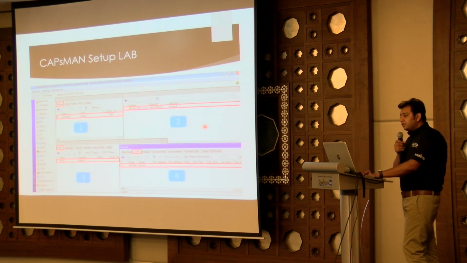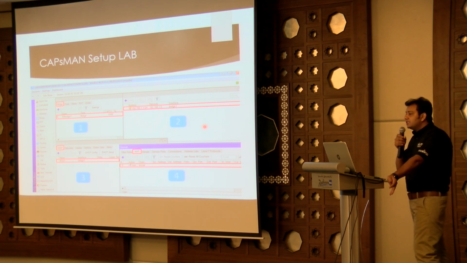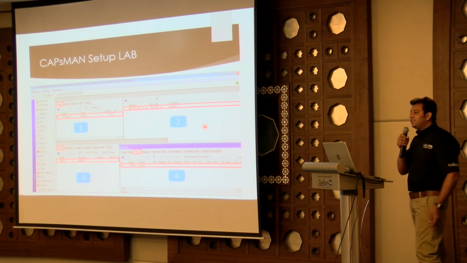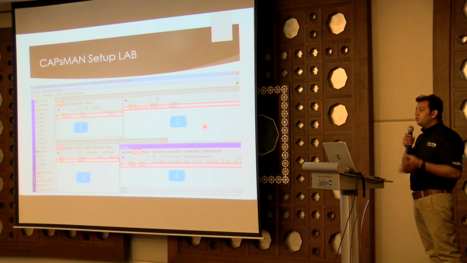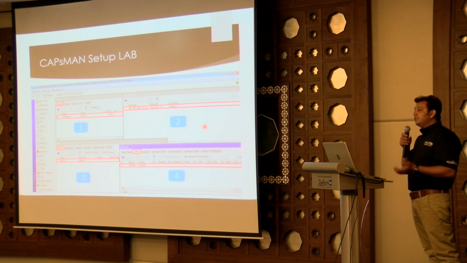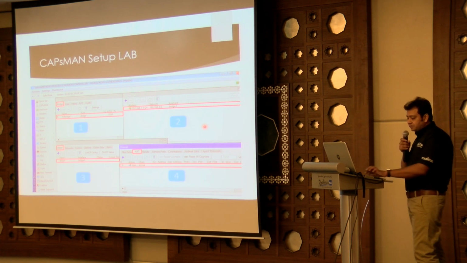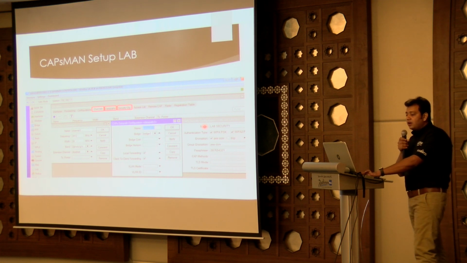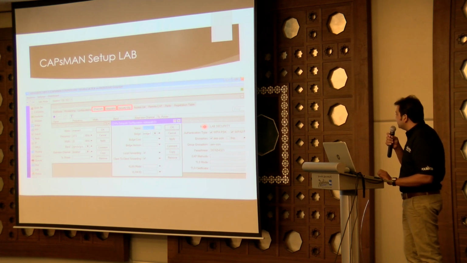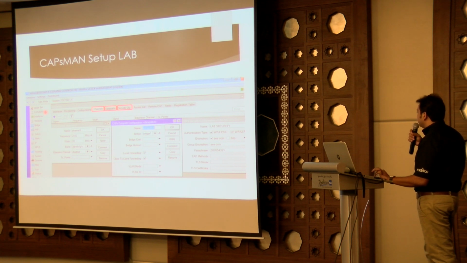Why are we doing this? Because normally in conventional or competitive companies, they have the controller, but they don't have features like internet sharing, bandwidth shaping, or firewalling. But MikroTik is only one router that can do everything, including the additional features that come with the Caps Manager function. So once we create this, now we have to make some rules to provision the APs. Here you can see CapsMan.